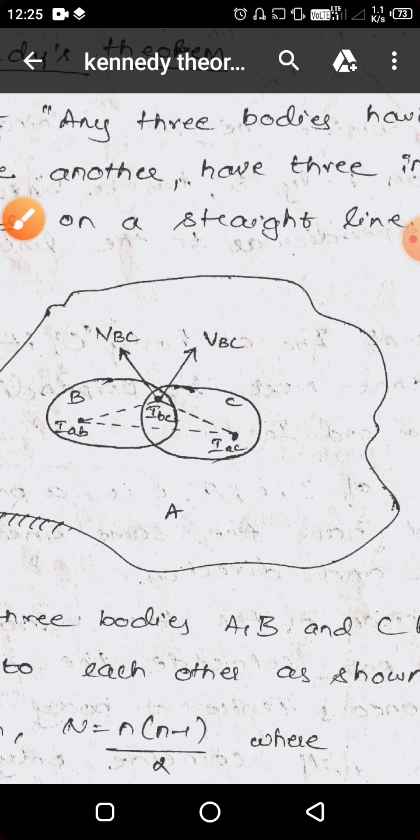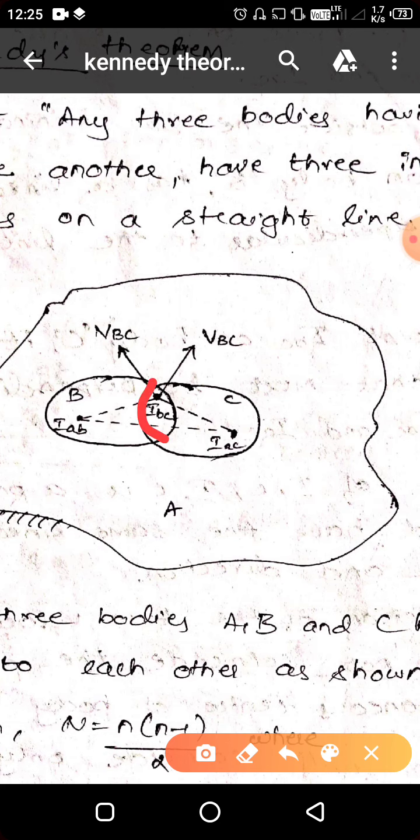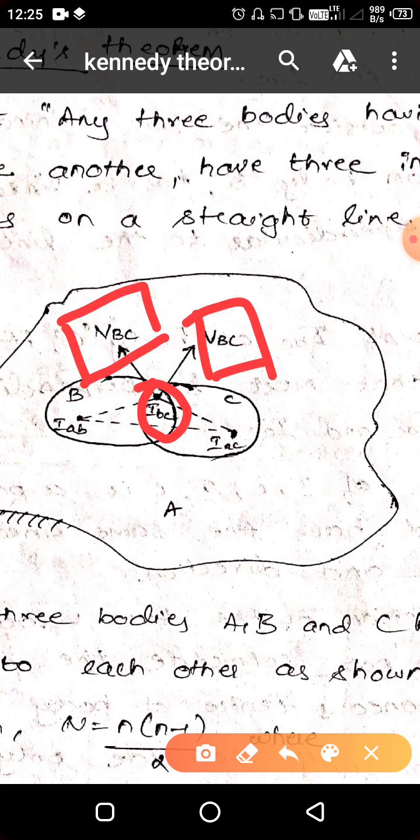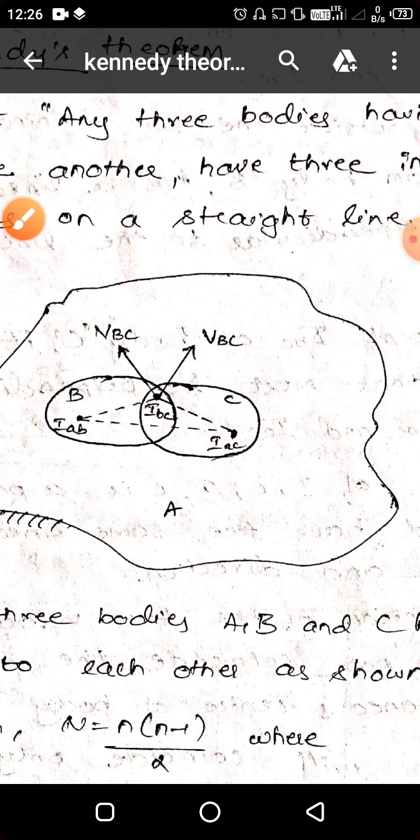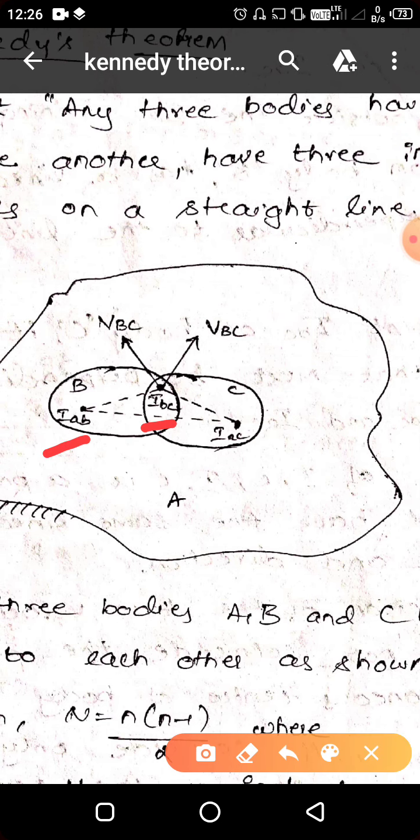Now, recalling the definition of instantaneous center: it is any point which is common to the two bodies. This common point is the instantaneous center between body B and body C. At that point, the velocity component, its magnitude and direction, should be the same as per the definition. Since we have assumed this IBC to be not collinear with IAC and IAB, we have moved this point slightly above this particular line. When this point is not collinear with these two existing instantaneous centers, it has two different velocity components. According to the definition, this is not possible. Hence, what is the conclusion? All three instantaneous centers lie on the same line.